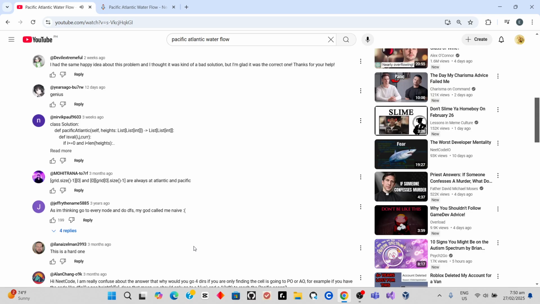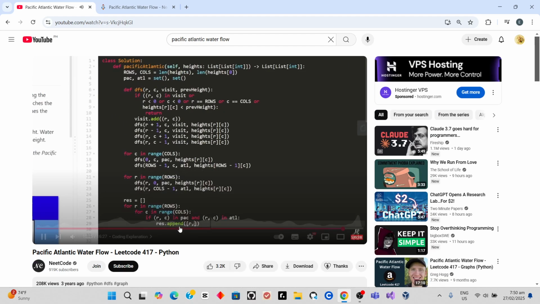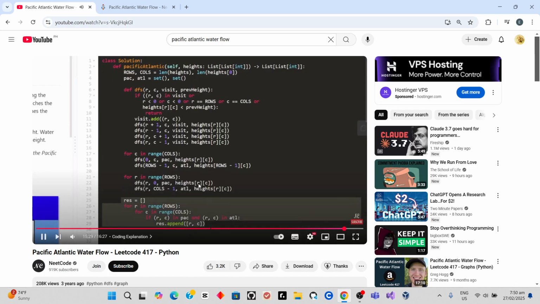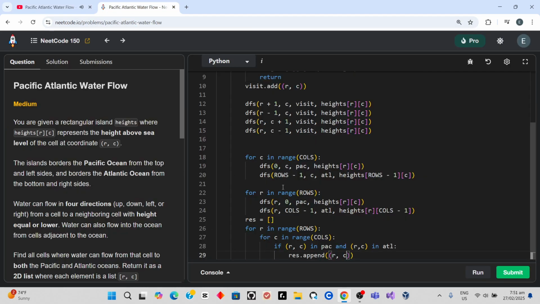If this position was in both Atlantic and Pacific, we want to go ahead and add it to our result. And we want to add it as, let's say, a sublist. And so once we've done that, then we have definitely found every single position that can reach both Atlantic and Pacific Ocean, and then we can go ahead and return that result.